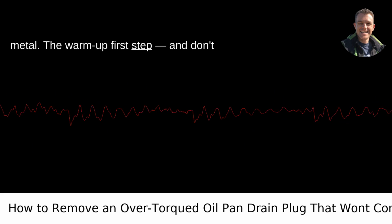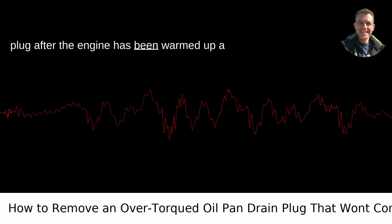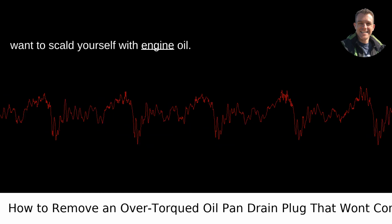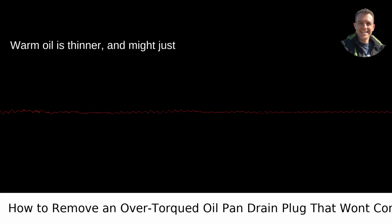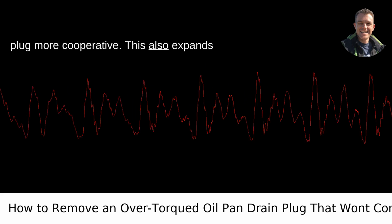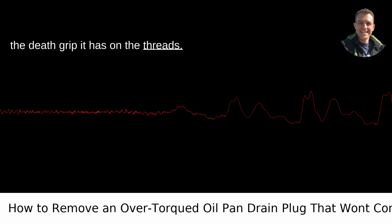The warm-up. First step, and don't overlook this, is to try removing the plug after the engine has been warmed up a bit. Not hot, mind you, because you don't want to scald yourself with engine oil. Warm oil is thinner, and might just provide enough lubrication to make the plug more cooperative. This also expands the metal slightly, potentially breaking the death grip it has on the threads.